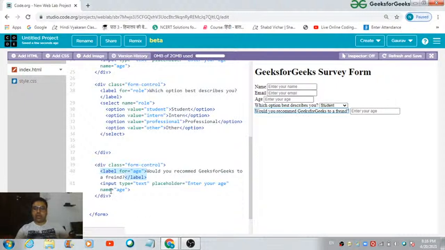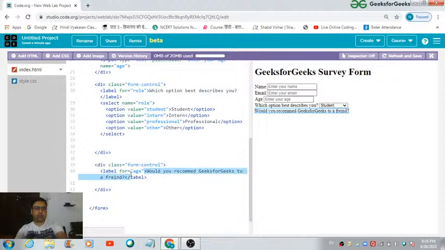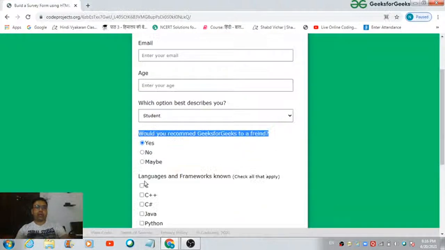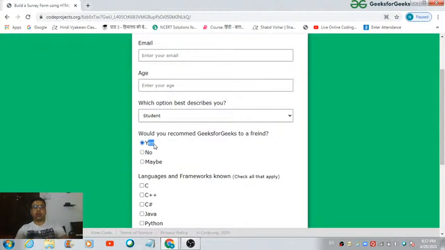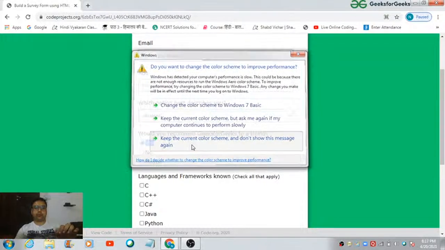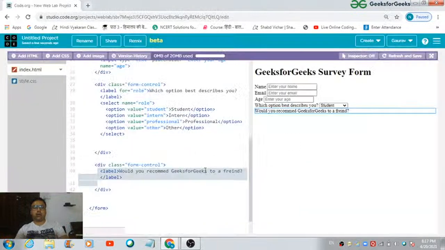Okay, now we need to eliminate every other thing which is present over here. So we don't require that for attribute anymore. Okay, so I'm done with defining the required HTML code for this label box. Now the next thing that I have to do is define three radio buttons, and with each one there is a text also which is getting reflected next to it. How can we do that? Now for doing this, we can make use of two tags. One is the label tag which we can make use of for getting this text reflected over here, and one is the input tag with which we can get this radio button on this stage area.